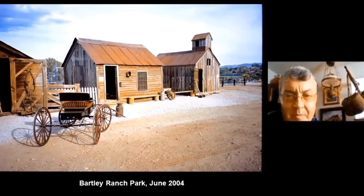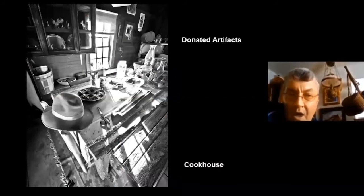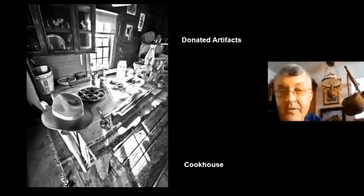We got permission from various properties around the area to salvage materials — we needed old wood and rusty corrugated tin, which we put on the roofs as patches. We had a buggy on display in the carriage house for many years, though now the Chisholm ice cream wagon is there. On the far right is the chicken coop and pigeon loft, plus the bunkhouse and carriage house. Inside, we have artifacts donated to us — the phone was ringing off the hook after an article in the Reno Gazette-Journal in May 2004 illustrating our effort to preserve the buildings.